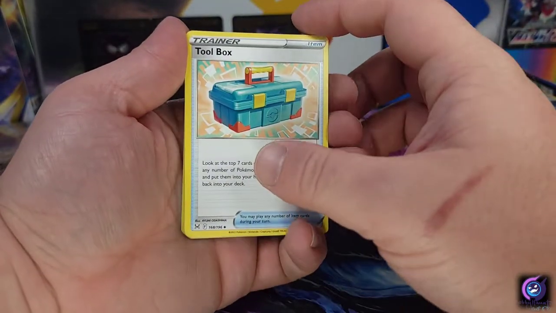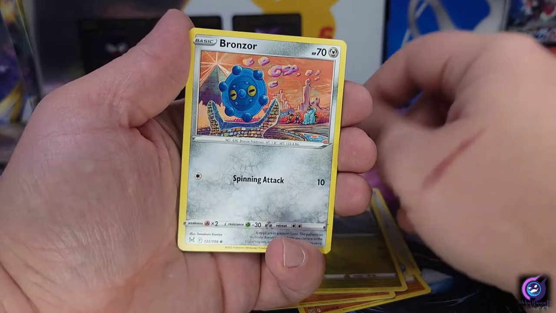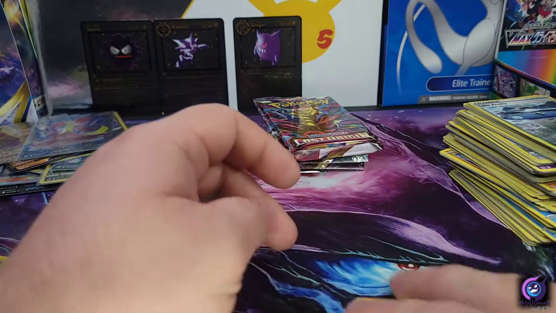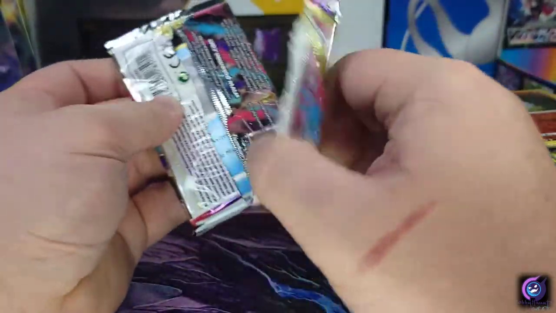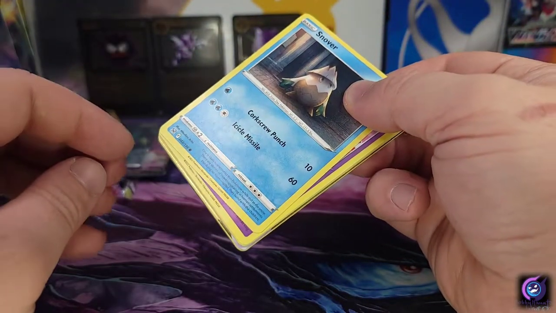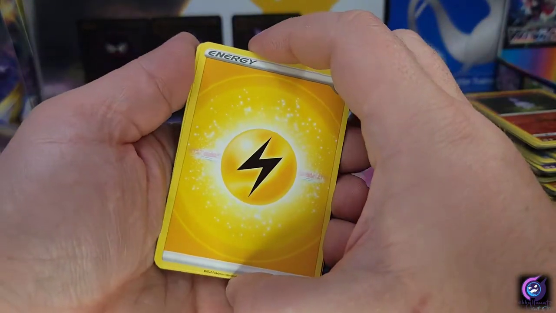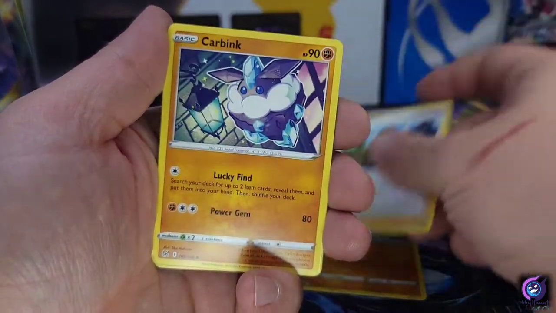Steel Energy, Toolbox, Hariyama, Arcphone, Binnacle, Goomy, Bronzor, Snover, got a Jinx, Litwick Reverse, and a Cresselia Holo. Okay. Oh, I know you see that. Let's see. If it's a V-Star, which I'm sure it is, please be Giratina.